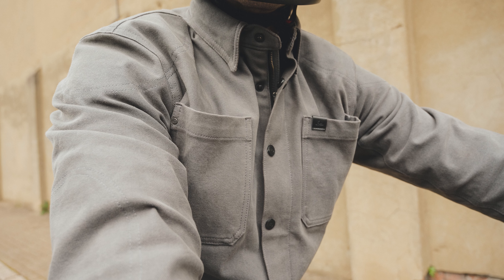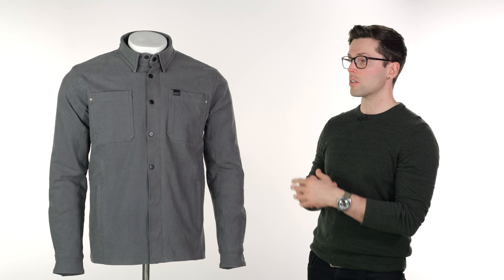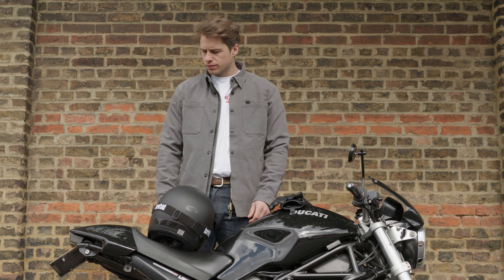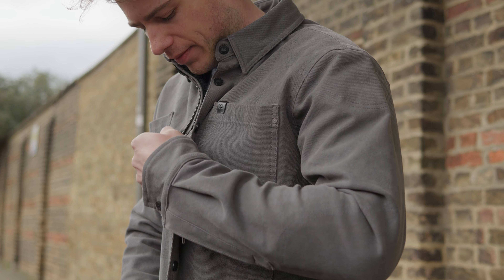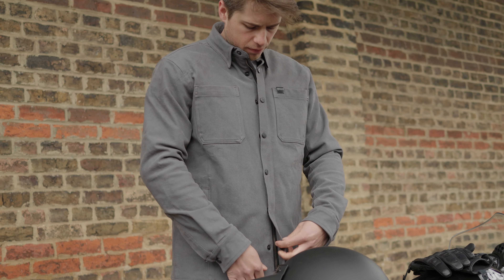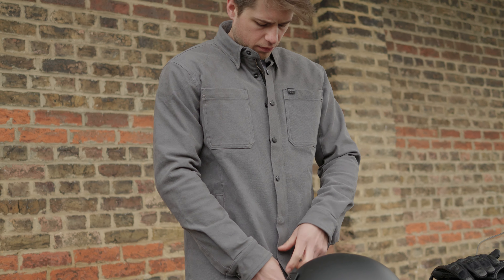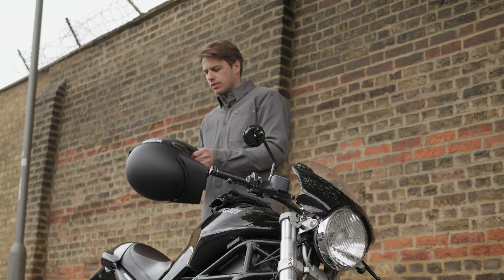If you're concerned about sizing, I would say massively in its favour is how flexible this is. It's got a really impressive amount of stretch — quite handy if, as some of our viewers have told me, it's actually the belly measurement that's more useful to them. It's got a lot of flexibility and range of movement, making it an incredibly comfortable shirt. It's available in either black or gray and uses a single-layer armor-light cotton twill outer, hence the flexibility, the stretch, and why this looks so much like regular casual wear.